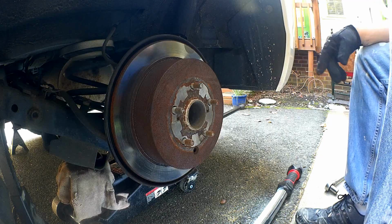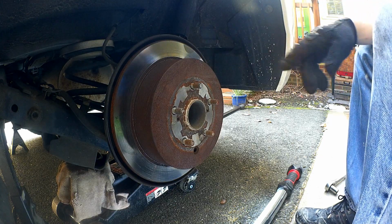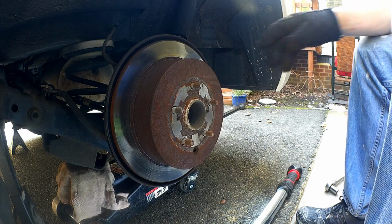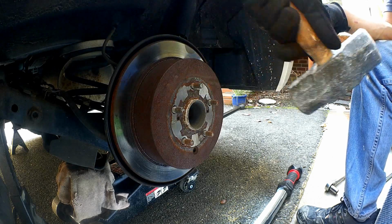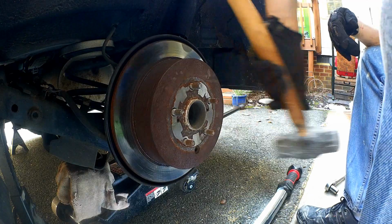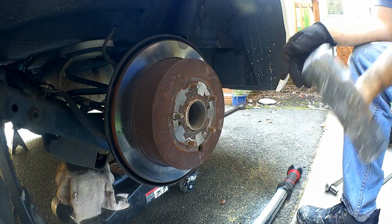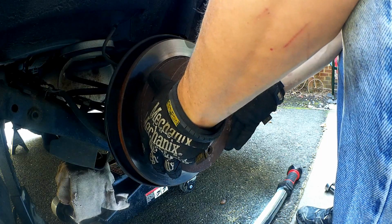But you don't want to hit these wheel studs, because you won't be able to get the lug nuts back on. So you just want to be real careful, just tap it here, tap it there, all the way around until it breaks itself loose. And don't be afraid to give it a little bit of muscle if it's frozen on there. There it is. Now we can pull this thing off.